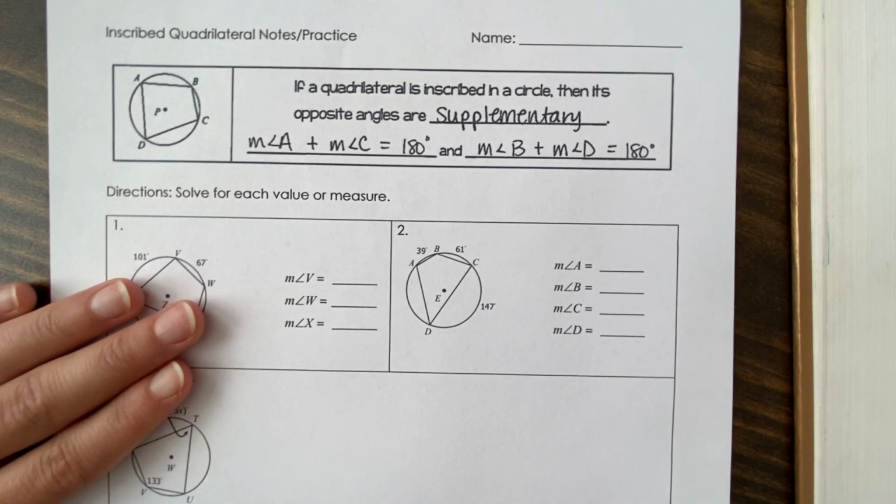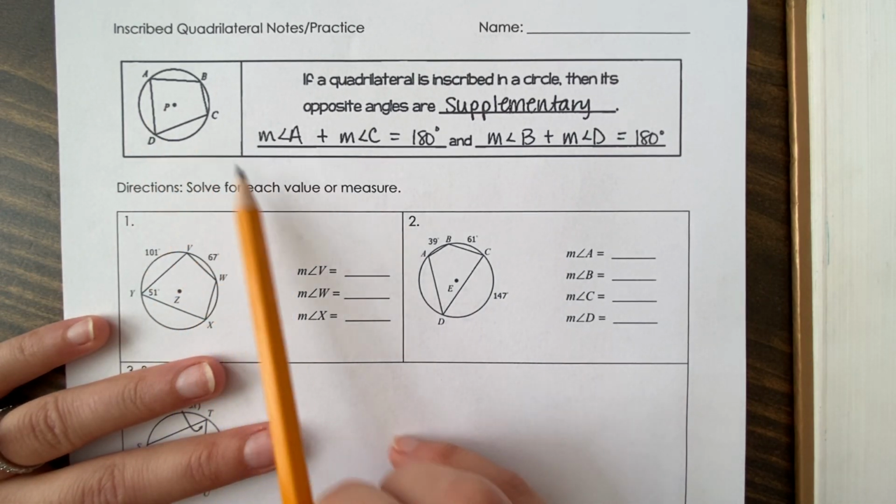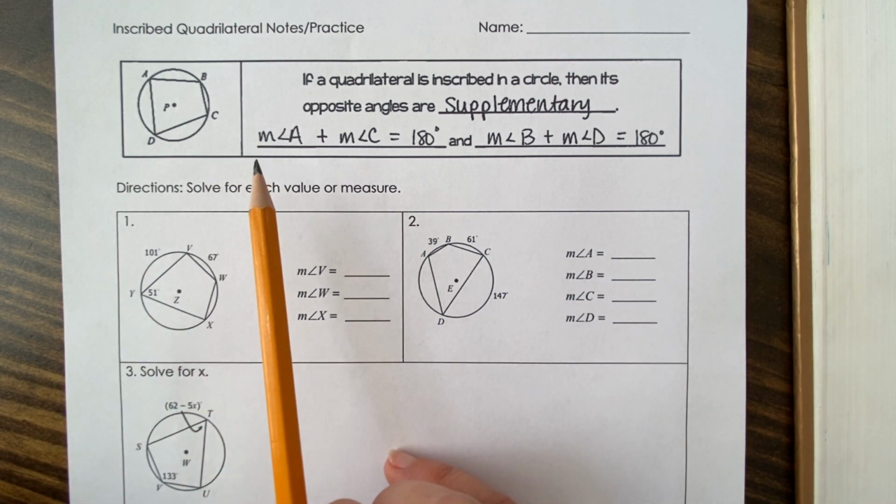We didn't really get to the quadrilateral or the polygon unit this year. We've done a little bit of it, not a whole lot.